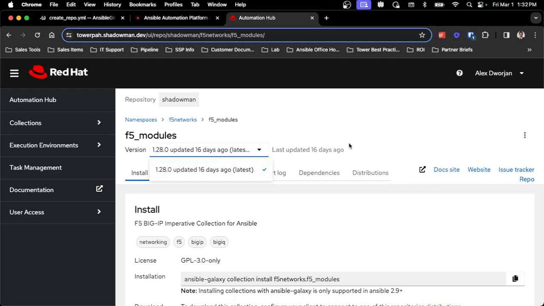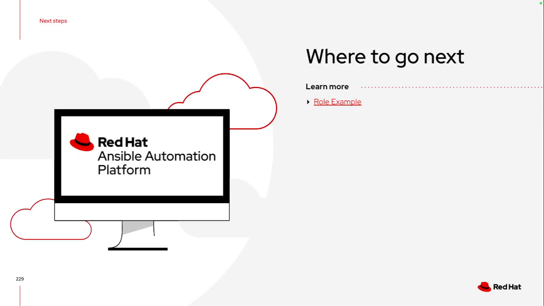So from the end user's perspective, there is no confusion as to what collections are available and what versions are available to me. And since this is built into my build process, the next time I build a new execution environment, I will delete this repository and rebuild it with the exact versions of the collections that are available to my end users. So this can really streamline some of your processes if you want to provide documentation to your end users.